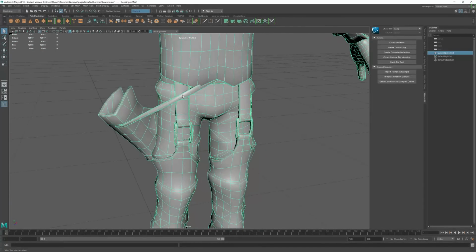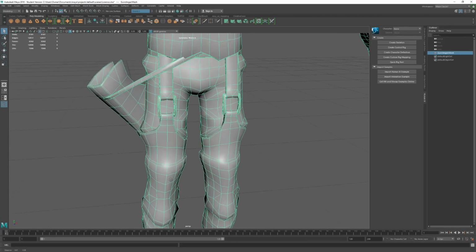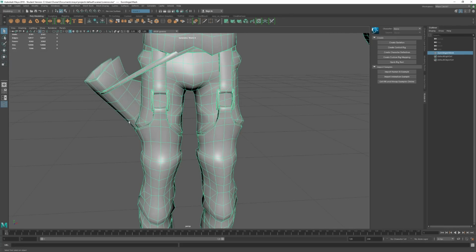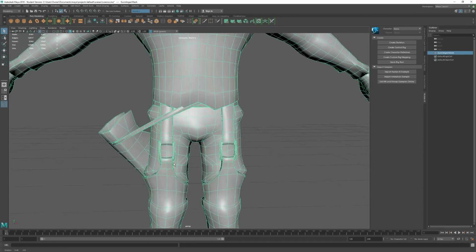But as far as these straps, this buckle and these go, this is stitched in right here, which is good, but this is not. And it should be okay because it's not around a joint, like the knee joint, but this might pose a problem around the hips.